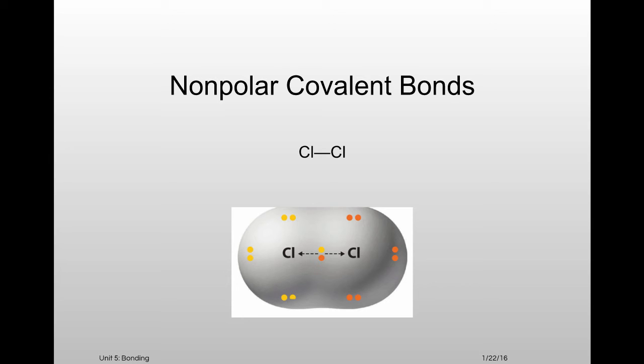And if you look at this diagram, we see that this cloud of electrons that's being shared between them is equally distributed. There's not one end that's bigger and another end that's smaller. And so this would be a classic example, Cl2, of a nonpolar covalent bond. And if you think about it, chlorine has an electronegativity of 3.2, so 3.2 minus 3.2 is 0, and that is less than 0.5, which is the cutoff point for being a polar covalent bond.